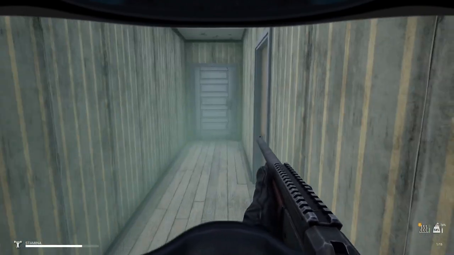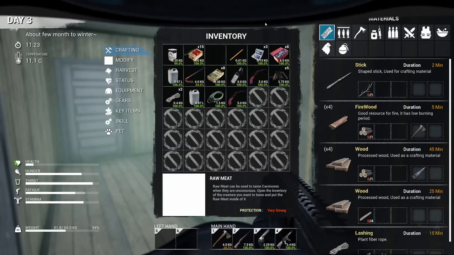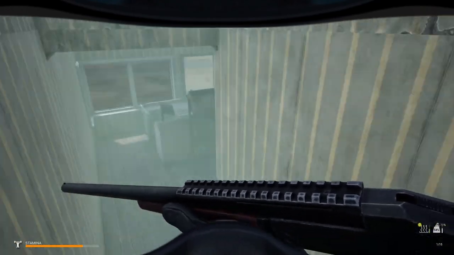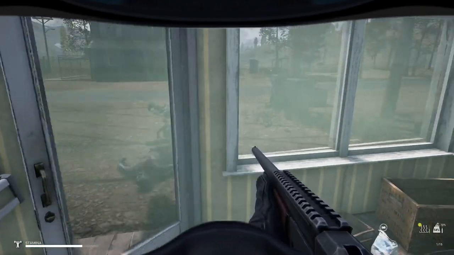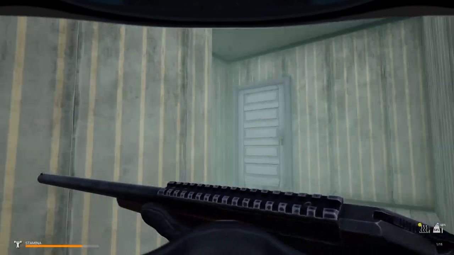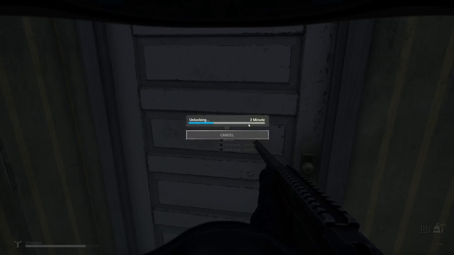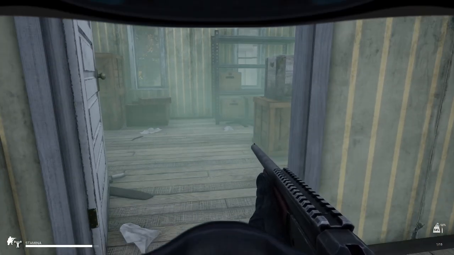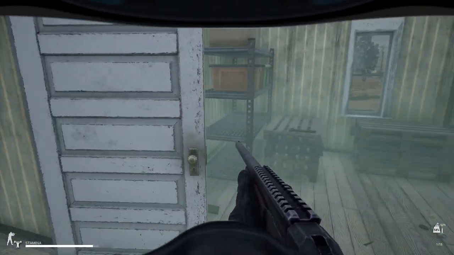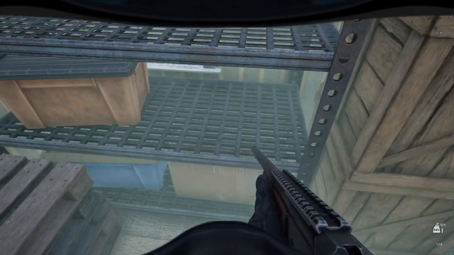Okay, so this door is locked. And so is this one. Okay, let me close the front door. And then we'll go ahead and break open one of these. I don't think I have a lockpick, so we have to use a crowbar. And take 3 minutes. Anyone in here? Nope. Got a hammer.